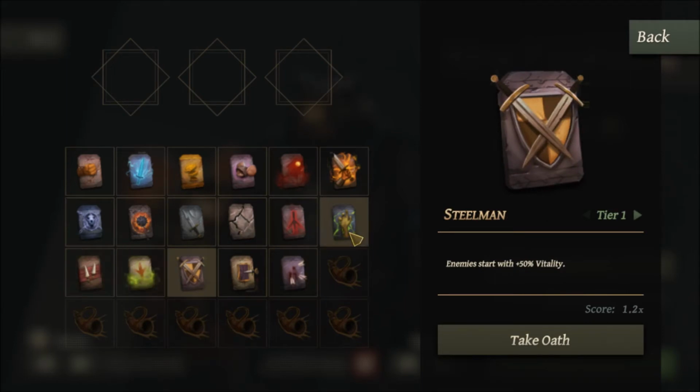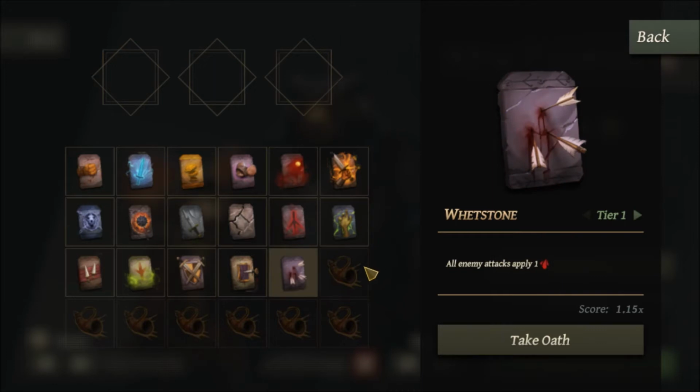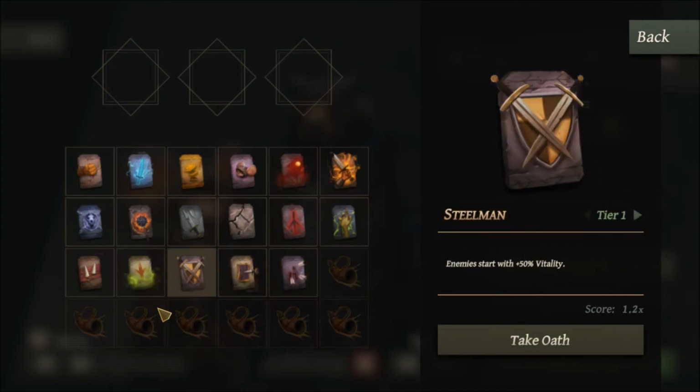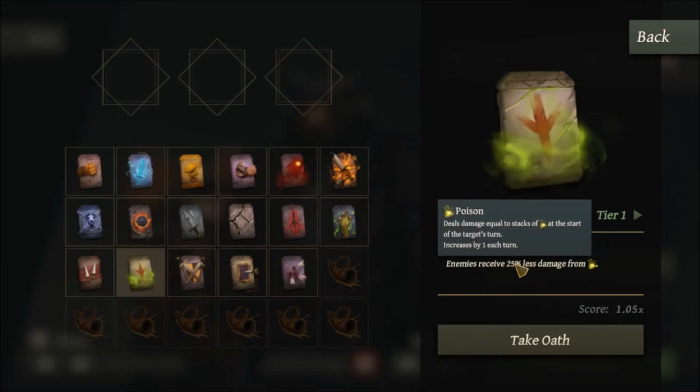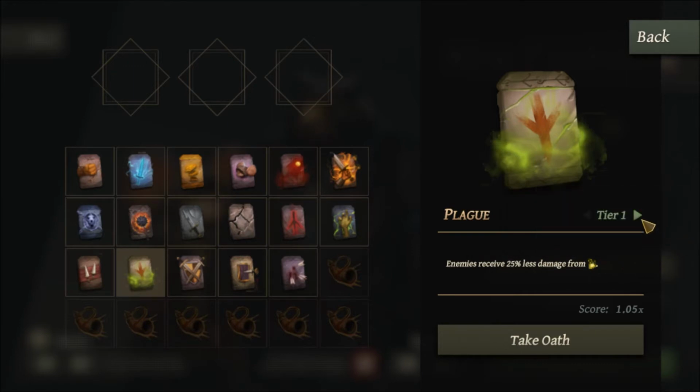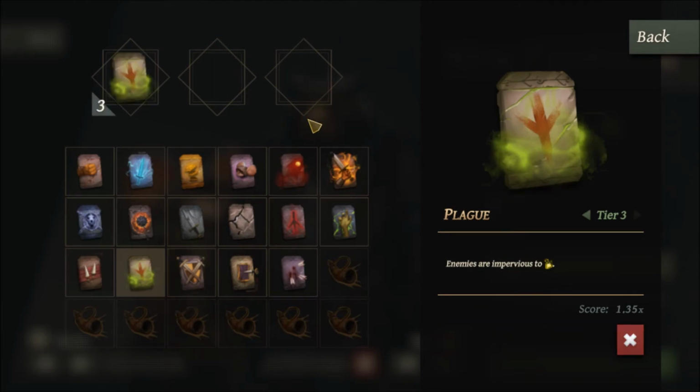Most of these make the game harder in some way. Start with 50% more vitality, and you can increase the tier to make it even worse. So, I want something that doesn't really impact me, but gives me a good score. Every time a card is discarded... Random party... No, I don't want to do that. Enemies start with more vitality. Enemies receive 25% less damage from poison. Well, that's a good one to use if I don't intend to use poison. Enemies are impervious to poison. Yeah, you know what? I'm going to stick with that, because I don't intend to use poison, so I'll take that oath.